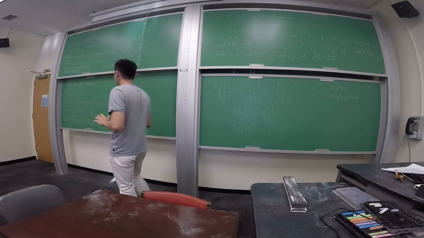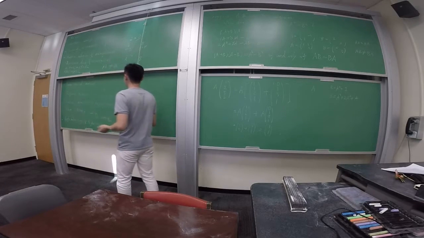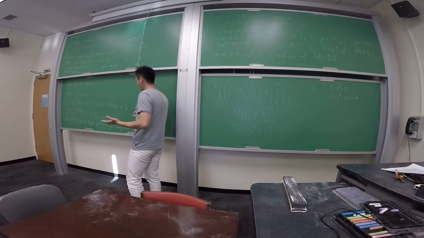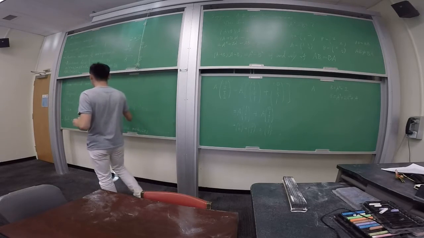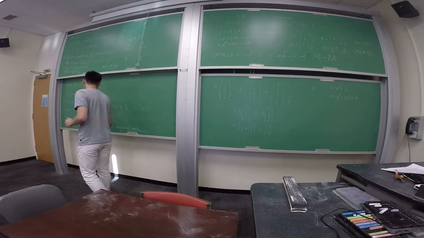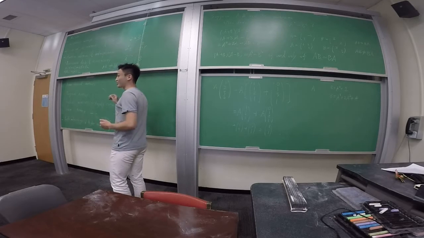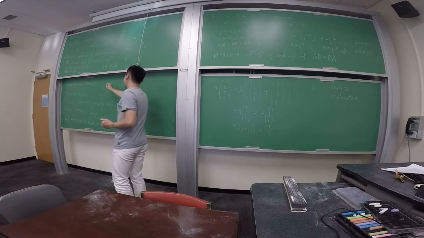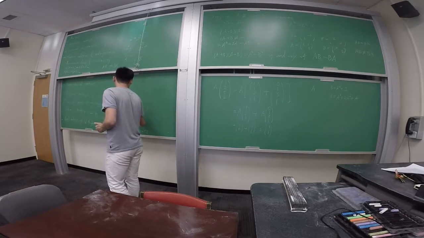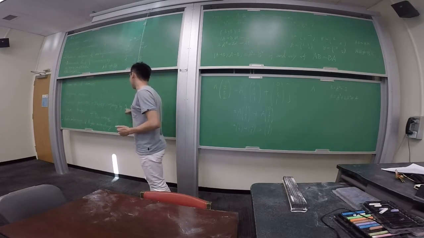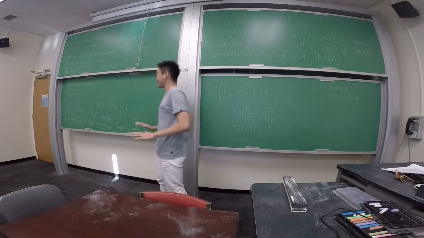The geometric meaning of a scalar matrix is to magnify everything by the scalar. Like this matrix just means in three-dimensional space you magnify everything by five times. And then the last one is a unit matrix. The unit matrix is a scalar matrix with the scalar being one at all the entries in the diagonal. So you have one on the diagonal. And the geometric meaning of the unit matrix is actually to do nothing.